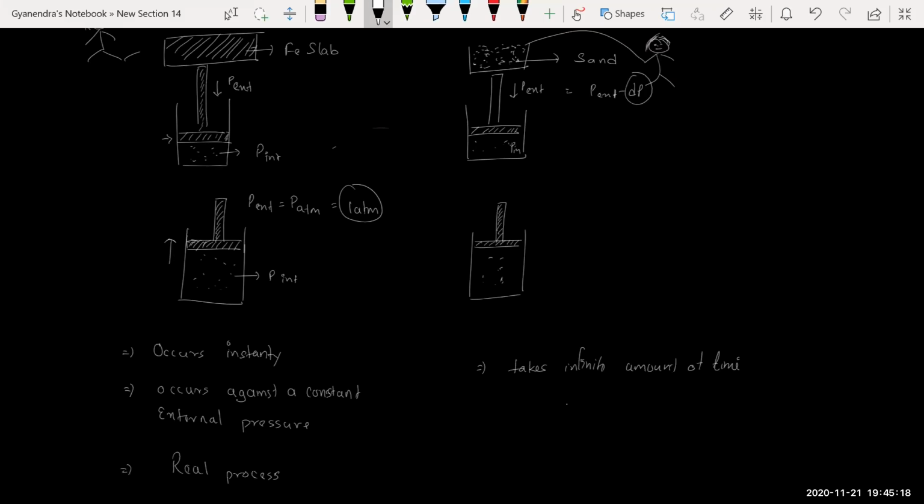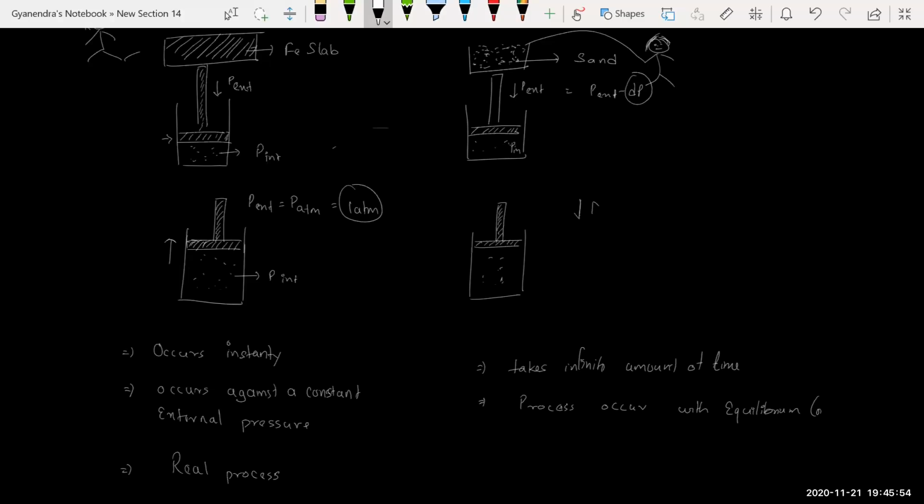And when this process is occurring, at any moment of time, you have equilibrium present. I mean, it can move in either direction, Dinesh, at any moment of time. The whole process occurs by being at equilibrium. With the equilibrium condition, at any moment of time, you can revert it back.